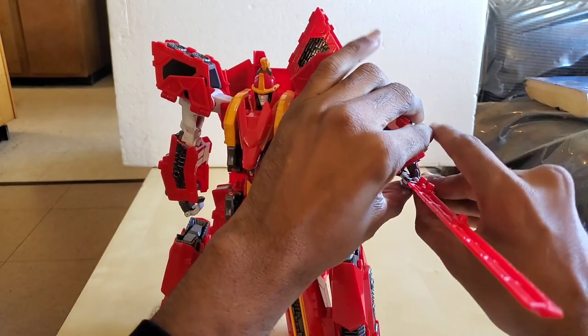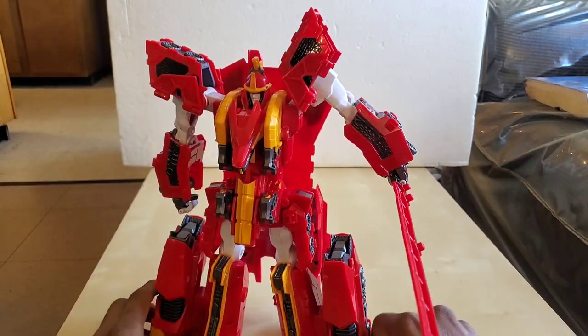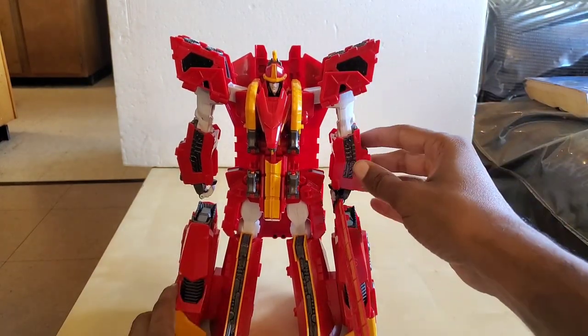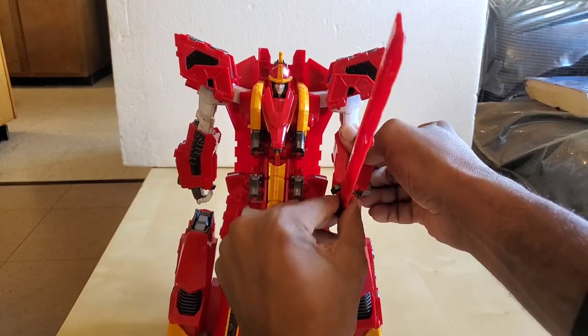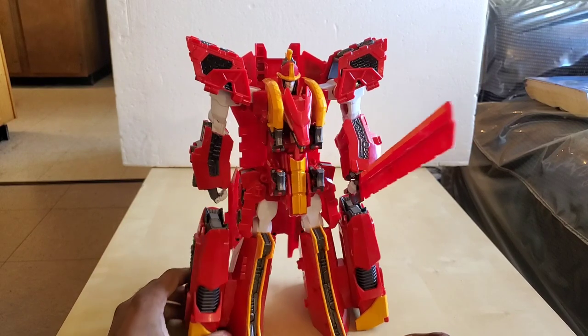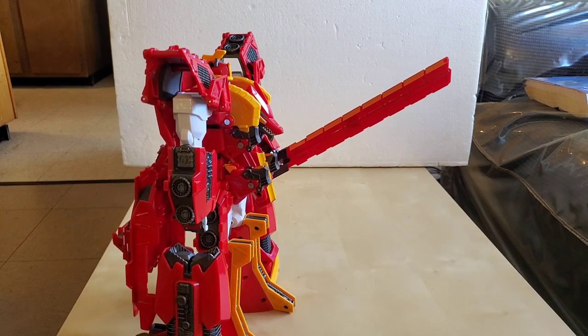There's no, how do you say, like a 3 millimeter peg or anything like that, or a slot that this falls into. It just goes into this hand. It's not really sturdy at all, but it looks like that. This is what the sword looks like this way. I really like the sword. This sword is crazy.